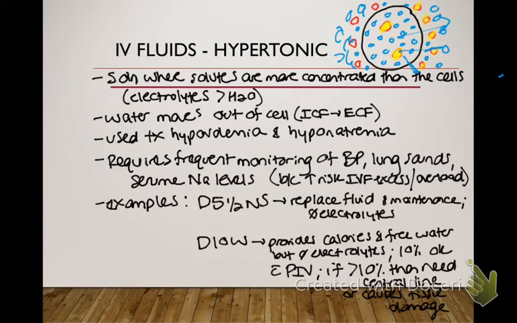Again, don't worry because this is just more in detail. But the examples are D5.5, normal, and D10. It is important to know, so D10 is what? Dextrose, right? And that can be very hard on the veins, so you do have to be careful. Once you get greater than 10%, if you do like D20, which you guys shouldn't do a lot, but if you do something any more than D10, you do need a central line, which will be a nice segue into our next topic coming up.